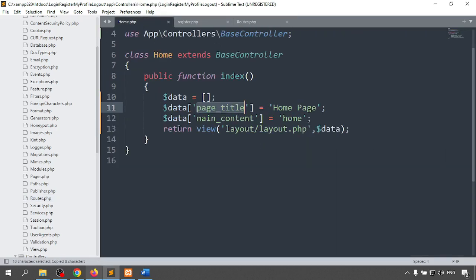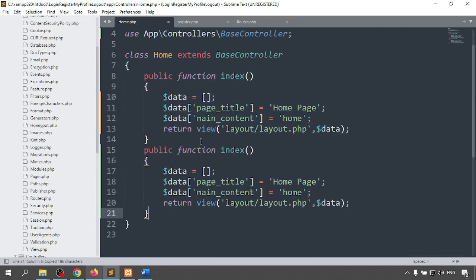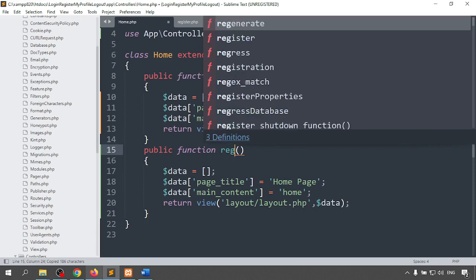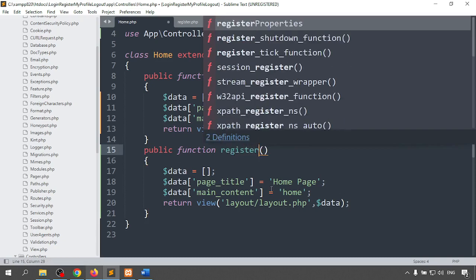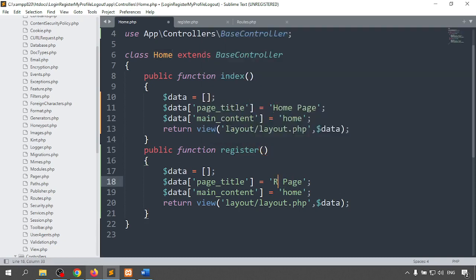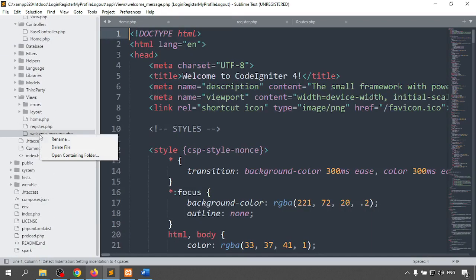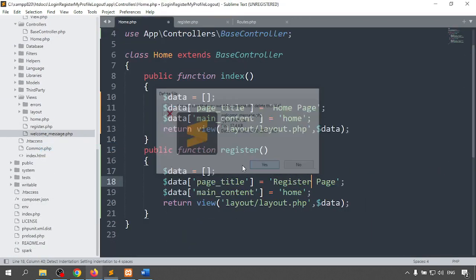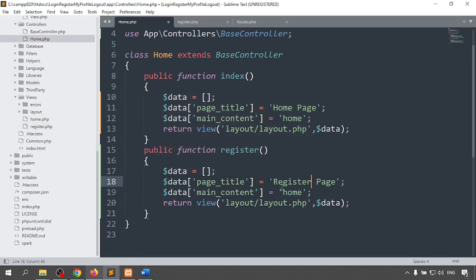I copy the function I already have, give the name register, and this is the register page. My page name is, delete this one, welcome message, this one register. So I'll just give the same name. Let me run the register page.